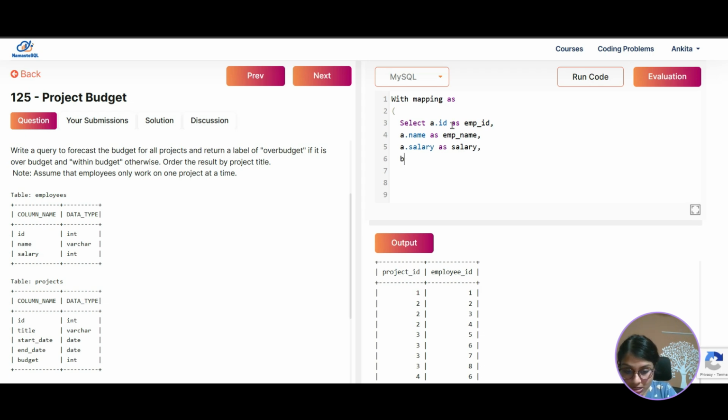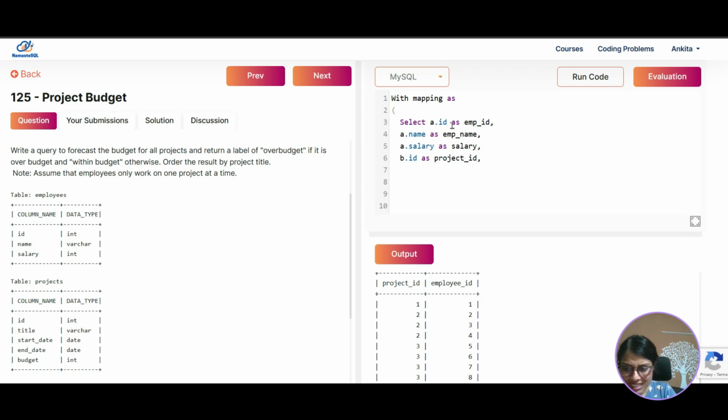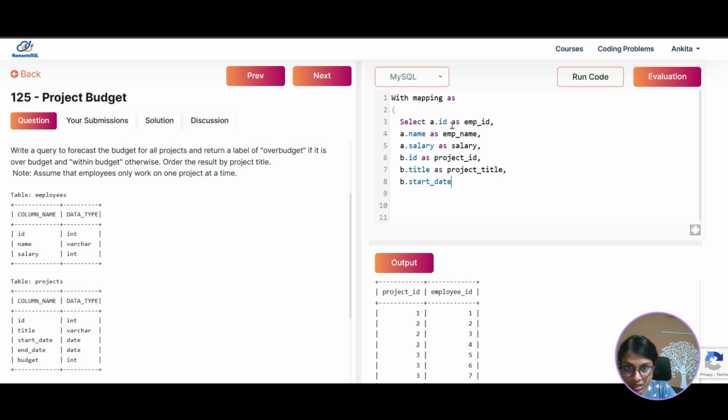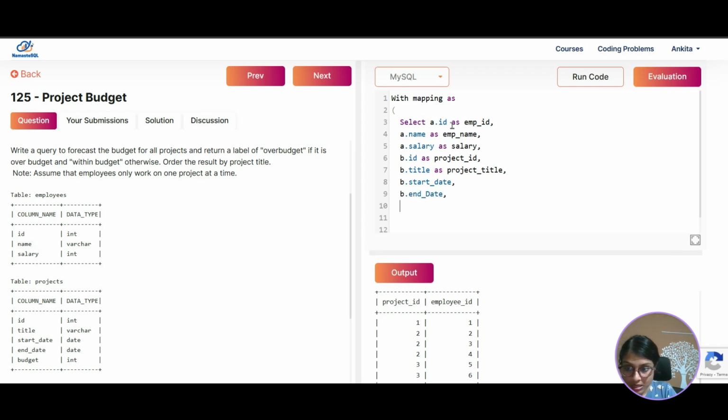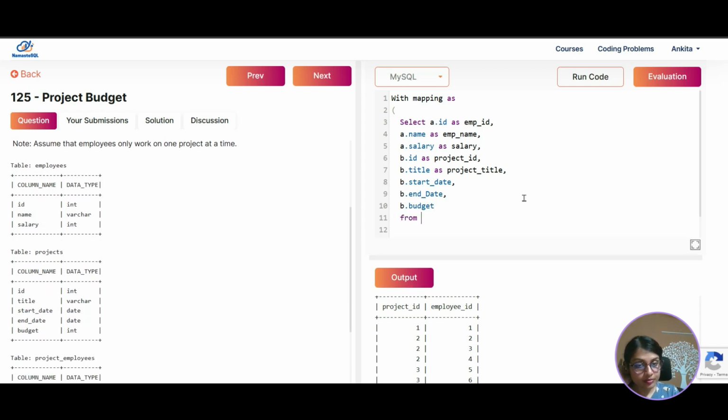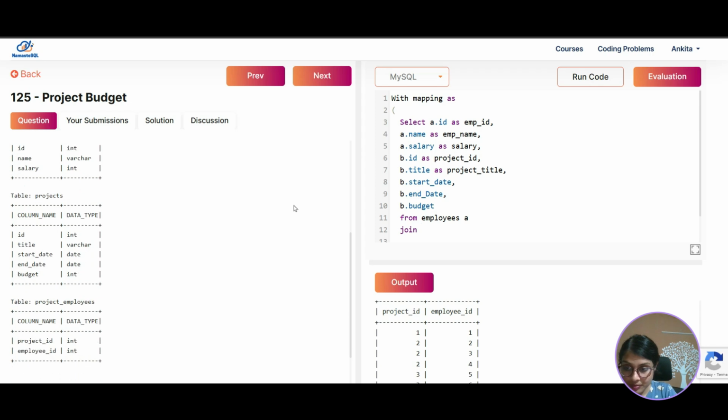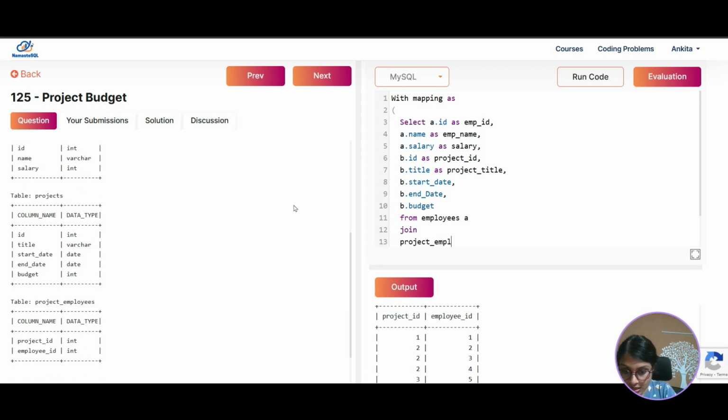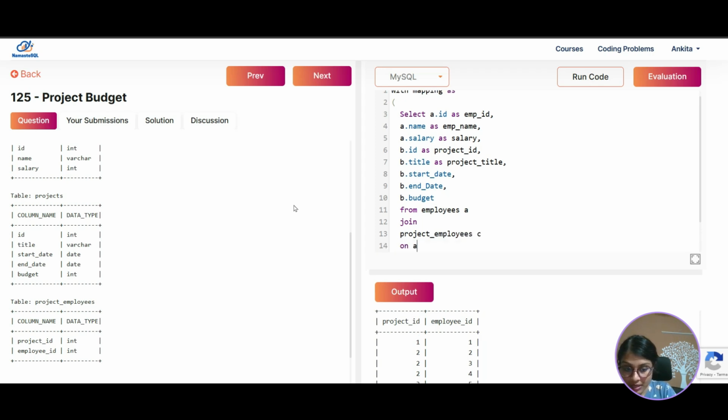Then we have b.id as project ID, then b.title as project title, comma, b.start date, b.end date, comma, b.budget from employees A join project employees C on A dot ID equals to C dot employee ID.